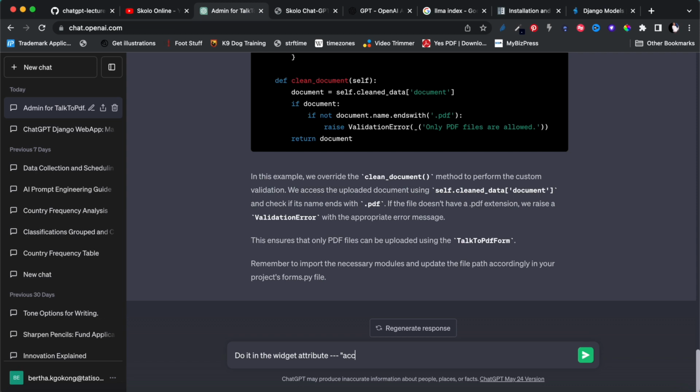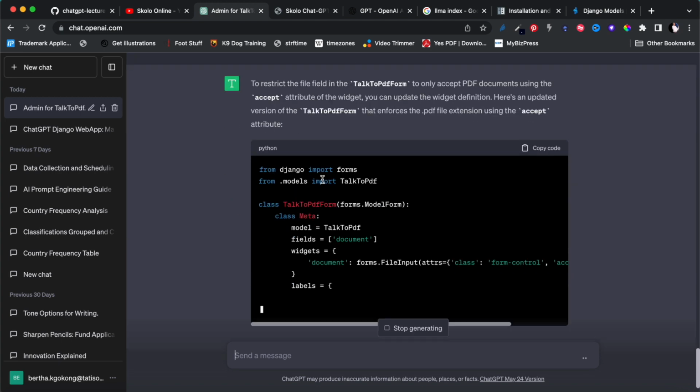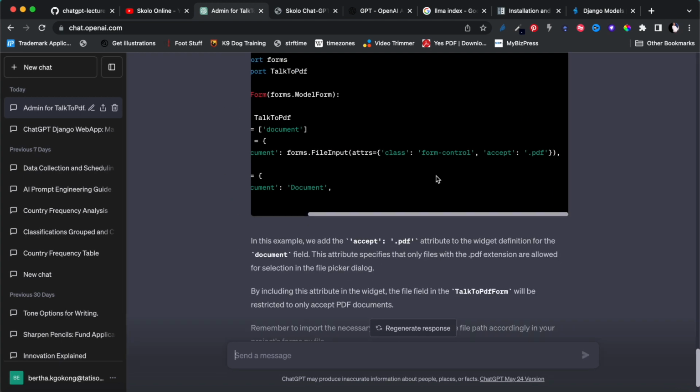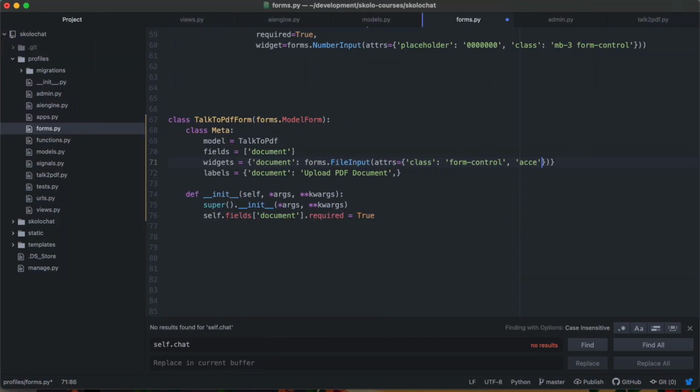Okay, except .pdf. So that it restricts it only to, yeah, this is how I want it. Because if you do it on the other side, somebody has already uploaded and it just throws an error later. It comes back as a form error. It returns the form, it rejects it, but that's too late. I just want it to only accept it.